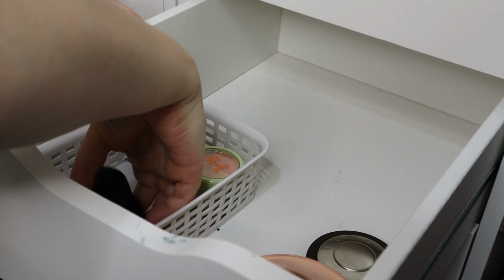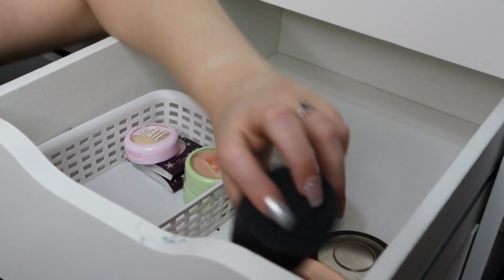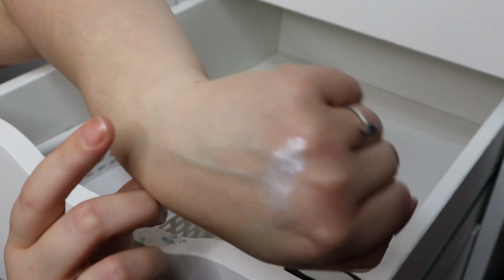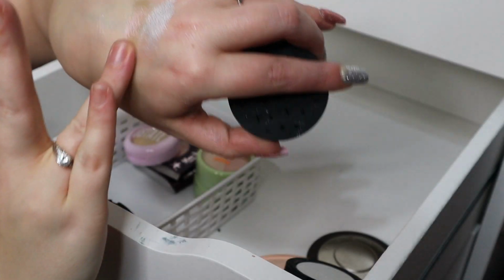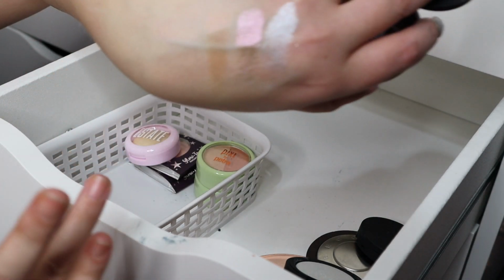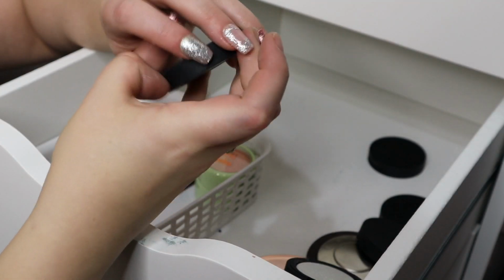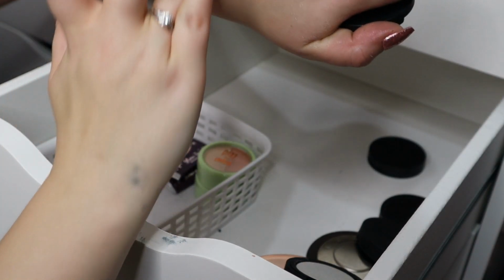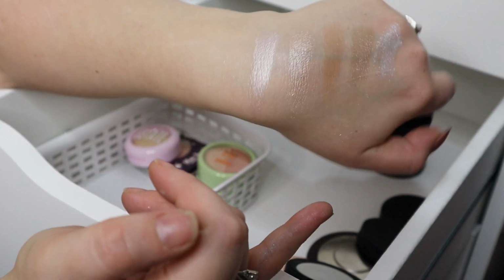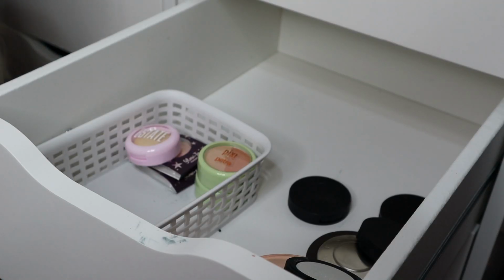And then we have a whole pile of these Topshop duochromes. Now these are all intense and amazing, so I'm gonna swatch all these for you. Got Freshwater, Mother of Pearl, Tiger's Eye, Speed of Light, and Sea Witch. Look at those. I'm gonna get rid of the middle one just because it's a bit dark for me, but all the others are amazing. And that is my single highlighters done.